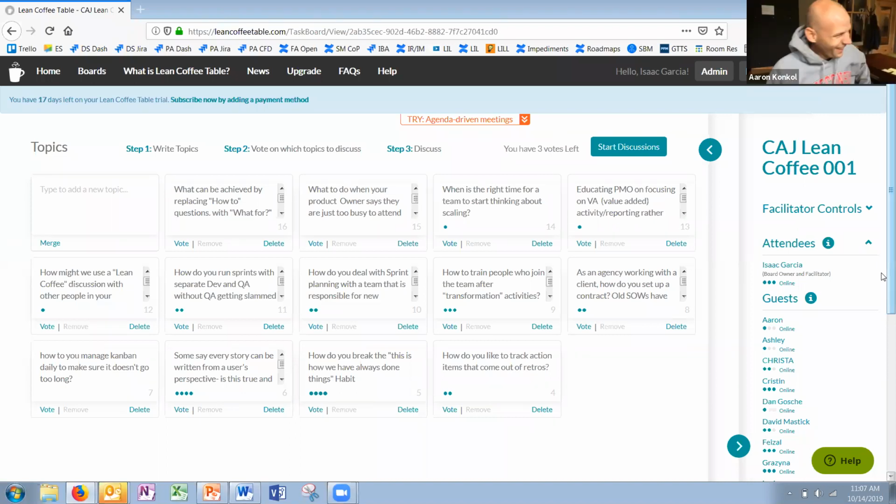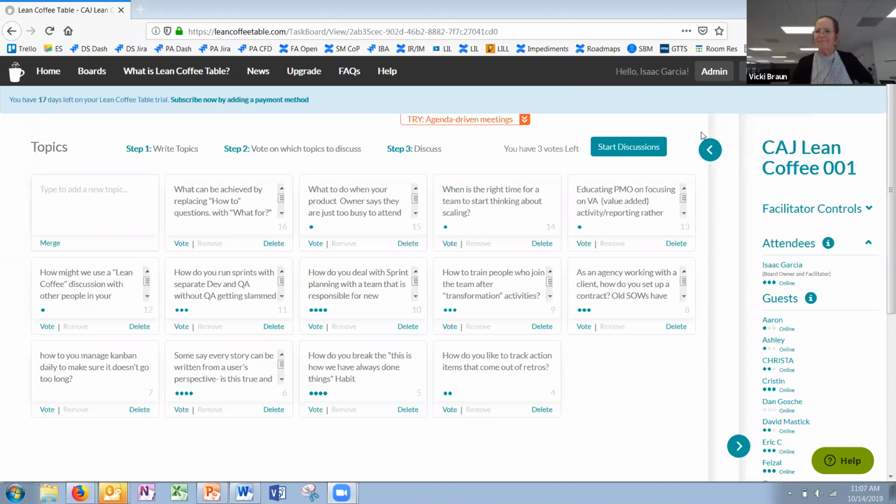Sure, that was me. I'm just trying to figure out how to go from a fixed bid contract to getting a client familiar with either a sprint by sprint setup where they pay per sprint and we deliver on the backlog. Just trying to understand if other people have other experiences with how to get away from large chunked statements of work into a more agile friendly sort of arrangement. Cool. Thanks for that, Aaron.